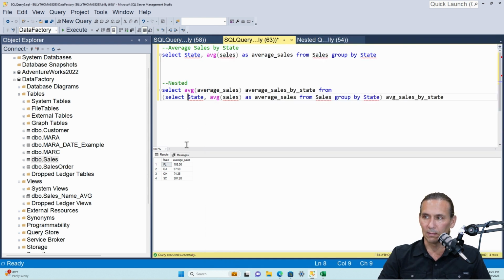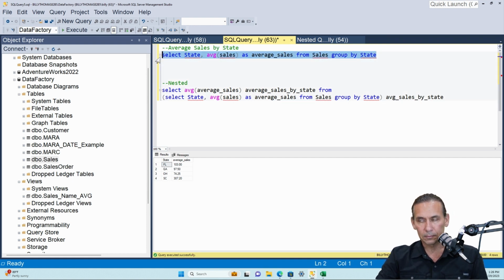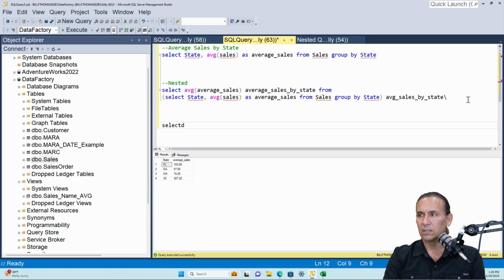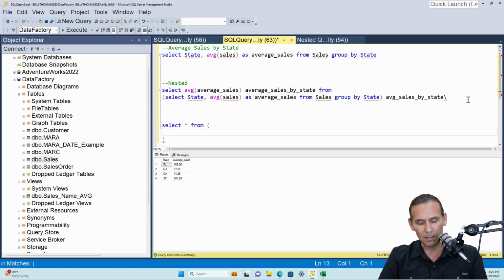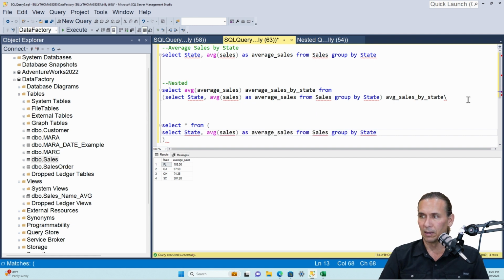Here's where the nested comes in. I want an average of the average. And remember, you can't just say, give me the average sales, because that's a different number. This is an average of these 4 records. So I've got it typed out here, but let me show you building it again. I take this guy and what I do is I say select star from, and then I do a bracket, and I put my nested query in the middle of it.